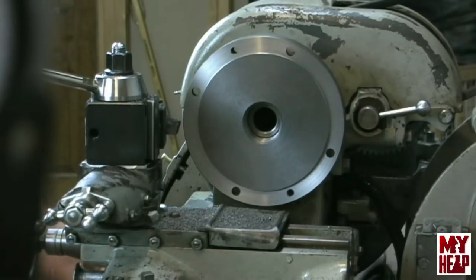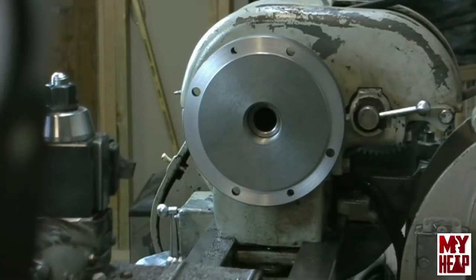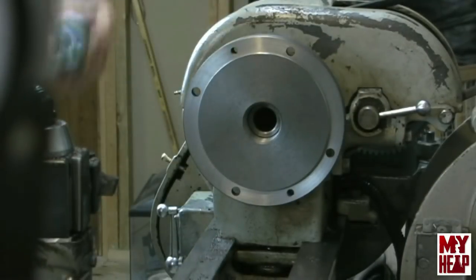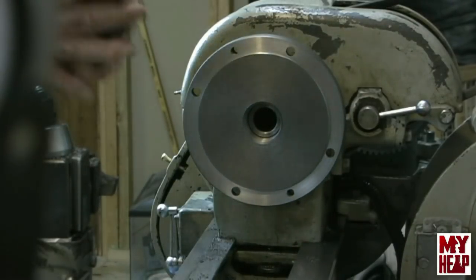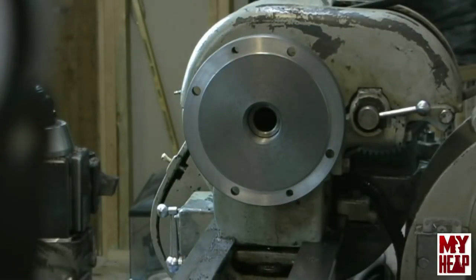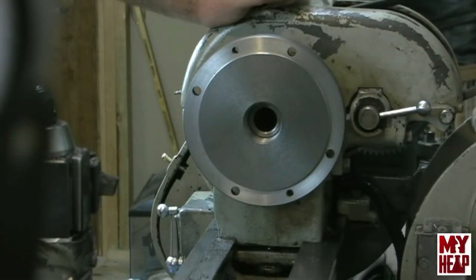All right, unlock my carriage here and, you know, it looks pretty good for a rank amateur, guys. What do you think? All right, let's check the chuck. Slides on there. I don't feel any play. All right, so let me reposition the camera and we'll get this chuck bolted to the faceplate and back on there and see what we got. So I'll bring you right back.